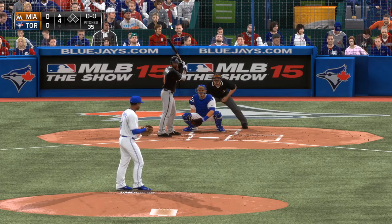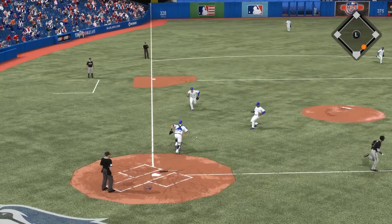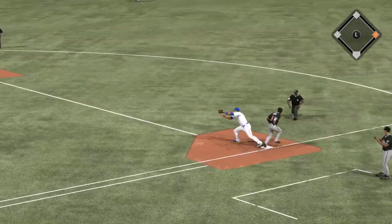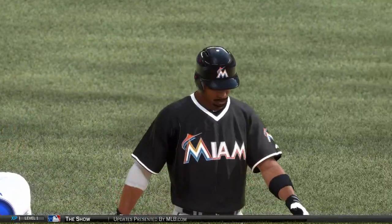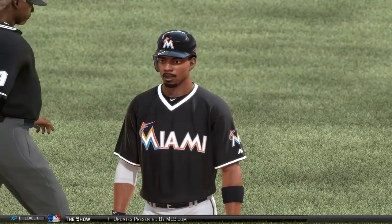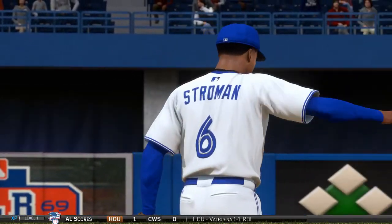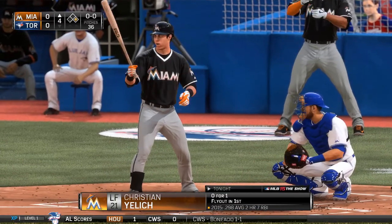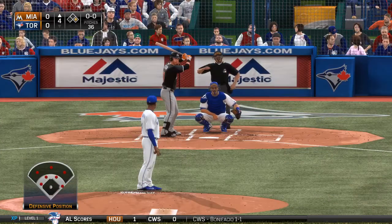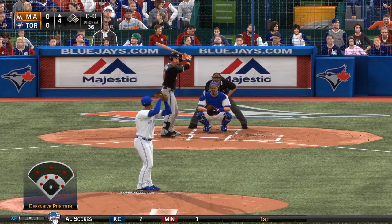Third baseman in tight, protecting the bunt, the first pitch. And now he'll try to bunt for a base hit here as he gets this one down. And the throw will be too late, so it's a bunt single to get him started here. Man, he can flat out fly. I mean, once this thing got down, you figured if this is a fair ball, it's a base hit. That's almost too easy there. Christian Yelich will stand in, and we'll see what they've got him doing here after the bunt single to start things out.